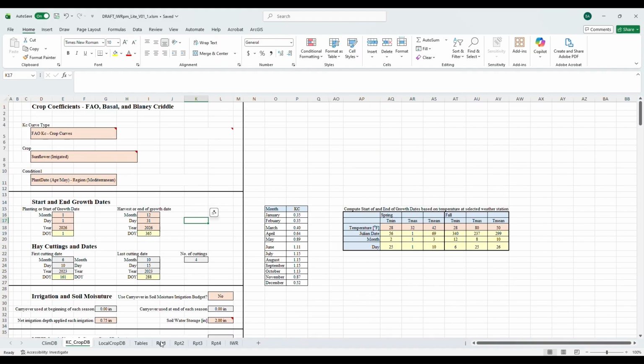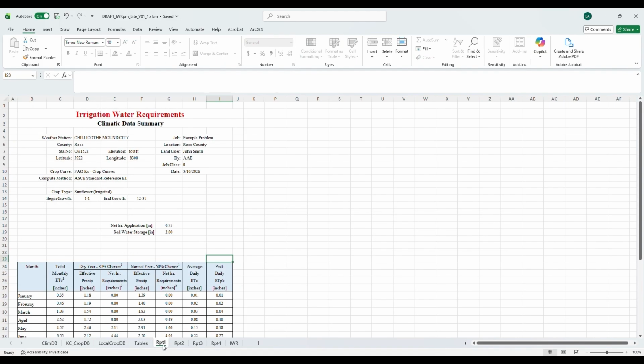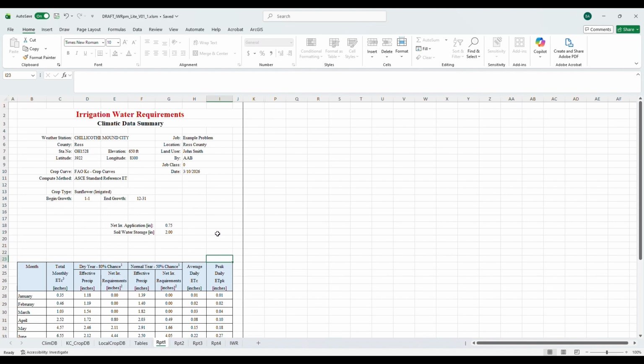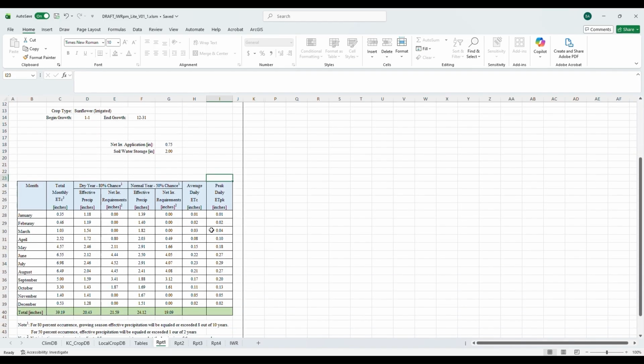And finally, we'll go to our report tabs, and you will want to print out each of these reports to put into our final design folder. So this first one is the climatic data summary tab, and you'll see that we have our monthly evapotranspiration, and this number is multiplied by our crop factor, which you'll see on the next report. And then we have our effective precipitation and net irrigation requirements for a dry year versus a normal year.